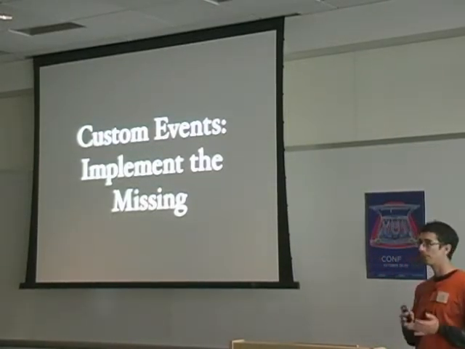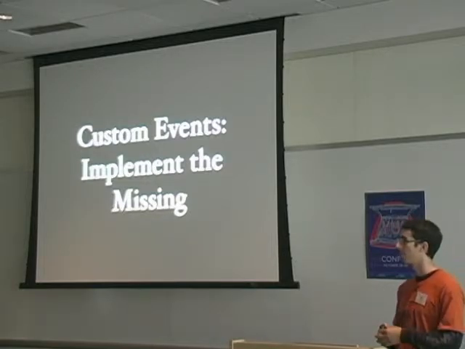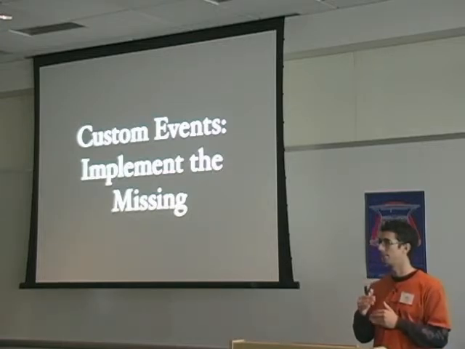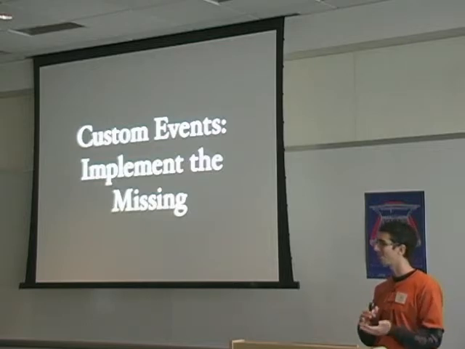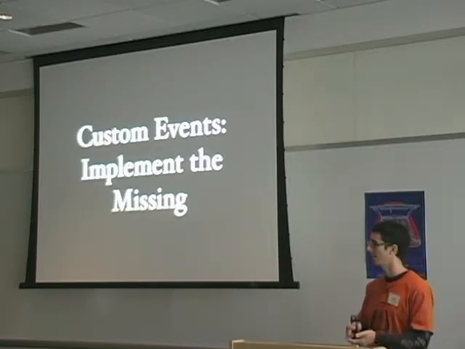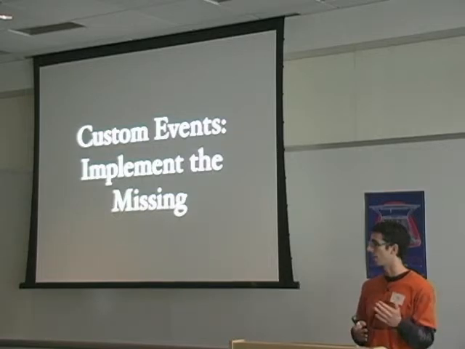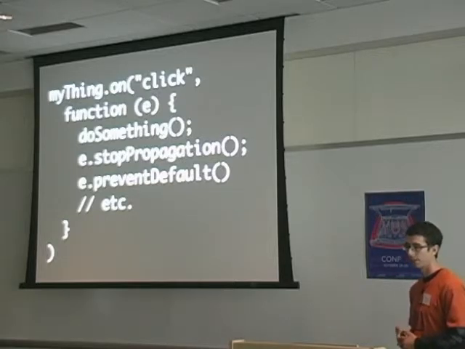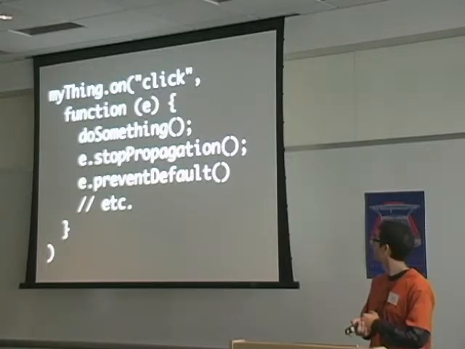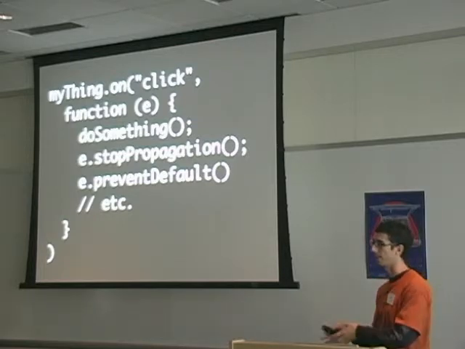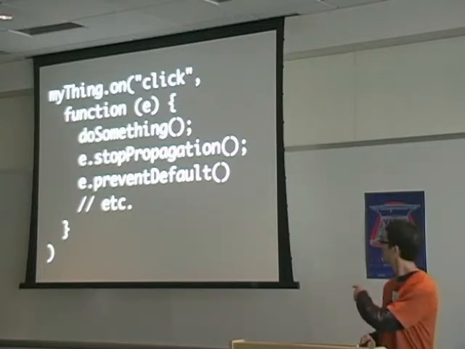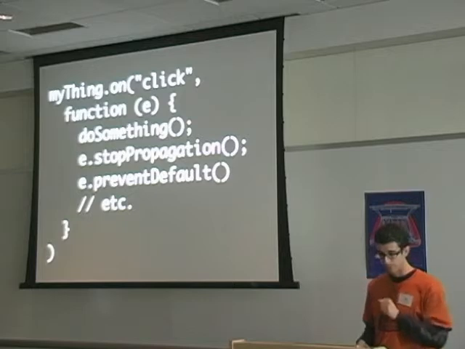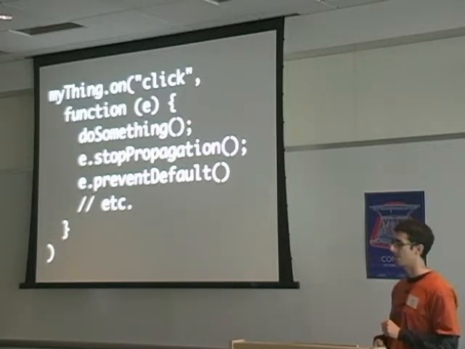If you're familiar with using custom events in YUI2, you probably remember there's a different API, right? You have to create your own custom events, and they can return false, but they don't really have a cancel event. You can't set up default functions for them, and in general, the arguments you get are kind of arbitrary. In YUI3, there is a slight difference between using a regular DOM event and a custom event. Let me show you that difference. This is attached to a click event, which is just a regular vanilla DOM event. If you notice, there's stop propagation, prevent default, all the stuff you're used to seeing.